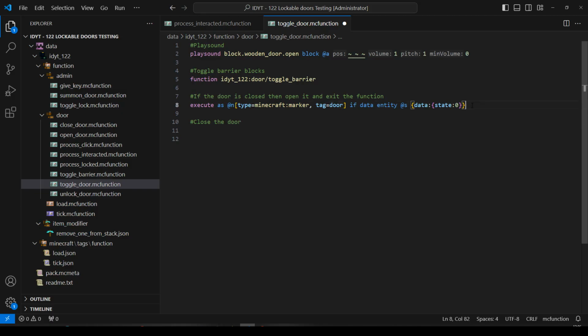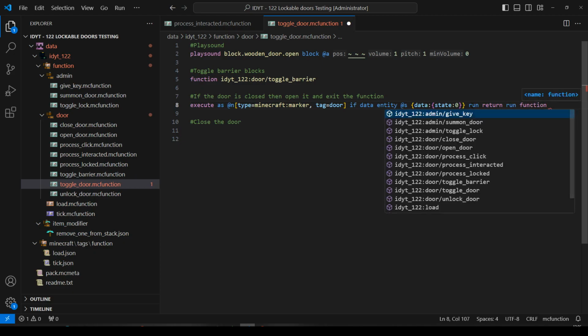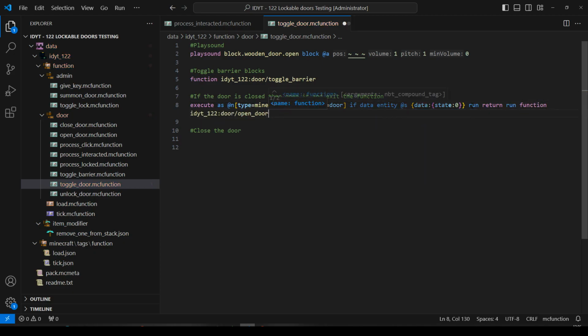Okay, so state equals 0, run return run function open door. Okay, so if the door state was 0, we're now going to open the door and exit the function. Otherwise, we will close the door. Can I just copy this?